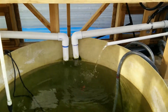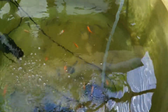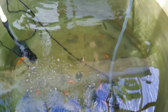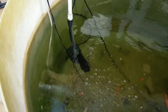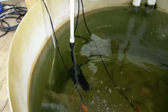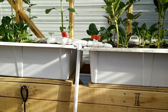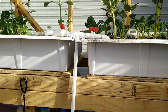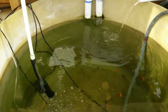The way the swirl filter works right now: I have a pump all the way down the bottom of the tank, hopefully picking up as much solids as possible. And another pump that's kind of in the middle of the tank instead of all the way at the bottom. That is the one that feeds into the grow beds, and hopefully that one will not pick up as much of the solid waste as the one down the bottom.